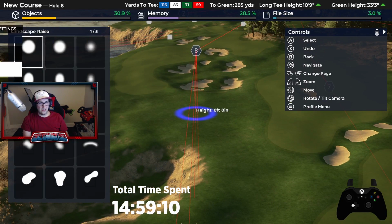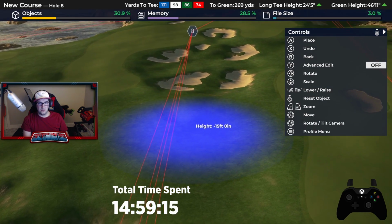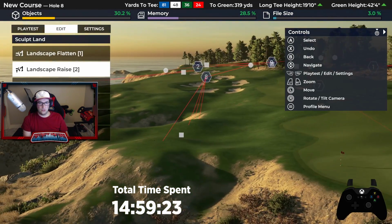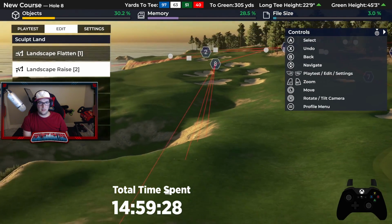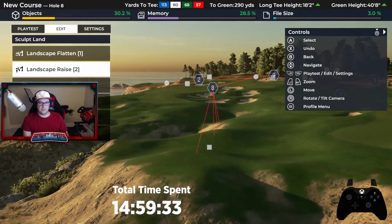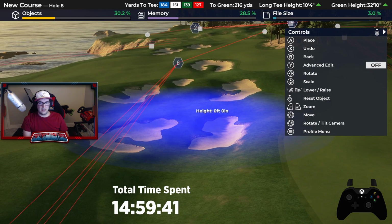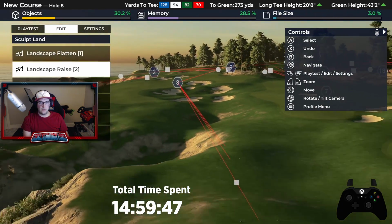We're going to see how it works. I don't know if it is going to work, but let's get in here and make a little ravine connect here. We're not going to go too deep. It's already fairly deep, but I think that might be kind of neat. And then obviously we can continue this style of planting in here and then all the way throughout. And even down here we might bring some of these bunkers downwards a little bit.